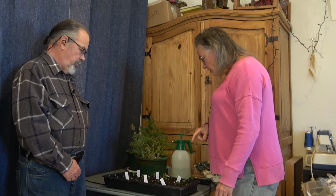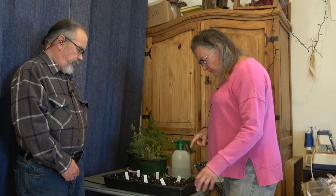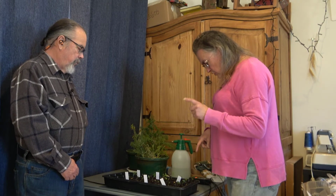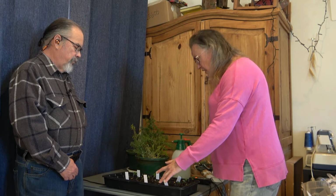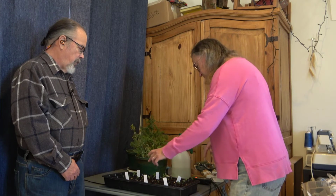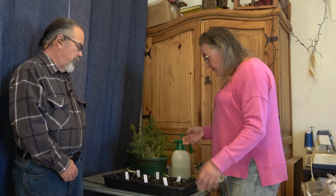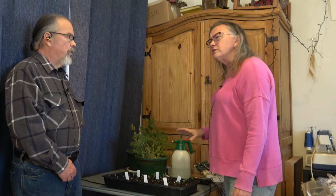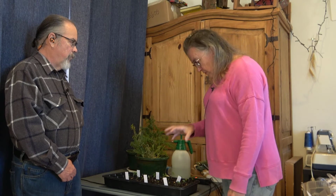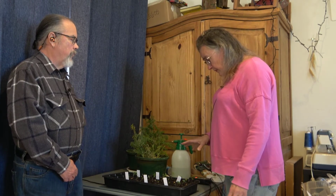These guys are getting ready to go out into the greenhouse pretty soon. For each type of plant, I started 4 seeds, and only 2 of the seeds have not come up. One Emerald Crown, which is a broccoli, and one Laurentian, which is a rutabaga. So I'm really happy, and they still may come up, but as far as I'm concerned, that's kind of like the final score at this point. But I've got 4 of most things and 3 of a couple of other things, so I'm happy. It's a good start.